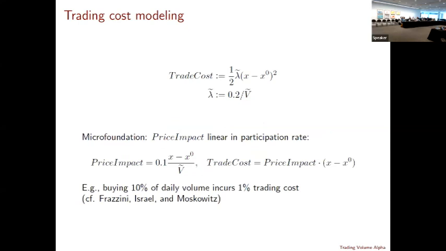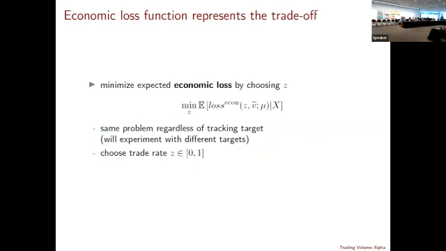All right. And then trading costs, we're going to model very, very simply from the literature. We're going to use a simple price impact function. In fact, I have papers that say it should be more complicated than this, but this is just a really simple way to implement this, where it's just going to be 0.1 times the participation rate, which is just a function of volume, which is in the denominator there. And volume is the object that we're trying to predict.